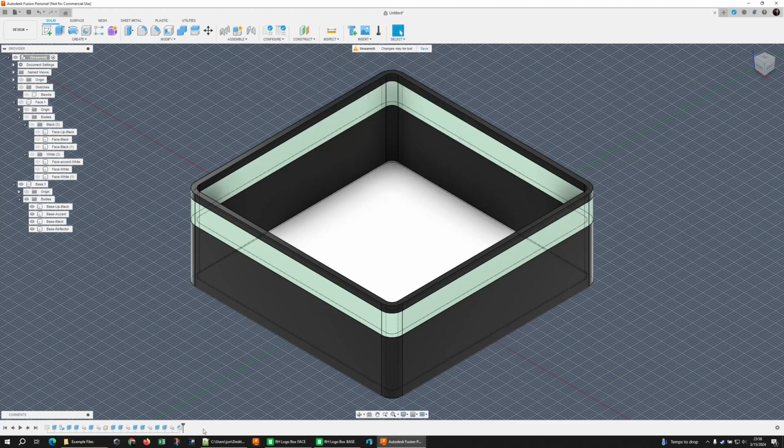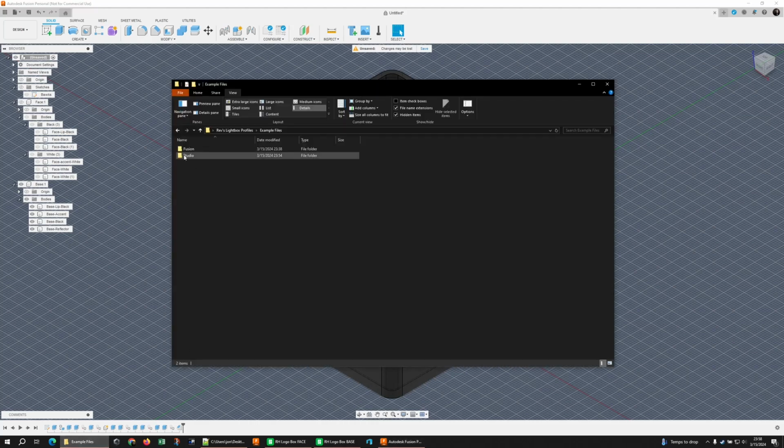You're welcome to come in here and poke at this and look at the timeline, watch how I made it, see all the different steps. You're more than welcome to. It's why it's included. That's what's inside the Fusion folder, both the exported files and the F3D itself. So if you want to look at those, go for it. I wouldn't print this because it doesn't have any holes in it or anything. It's just, like I said, a 5-minute example.